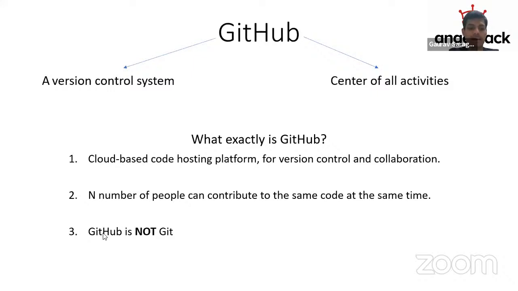And the third point is GitHub is not Git. So if anytime anyone tells you that GitHub is equal to Git, you are actually authorized to tell them that GitHub is not Git. You can straight away tell them that our seniors from second year, who is an AngelHack ambassador, has told us that GitHub is not Git. Those are two very different terms. GitHub is a place where all of your code is going. I've been repeating this a lot of times, but that is something you need to know, because even after the session, a lot of people will come up to me and say that Git is equal to GitHub.